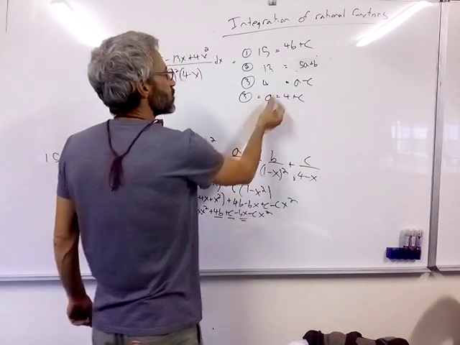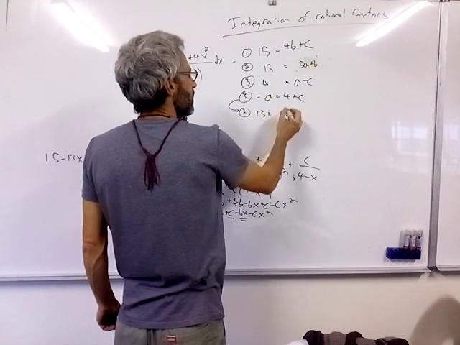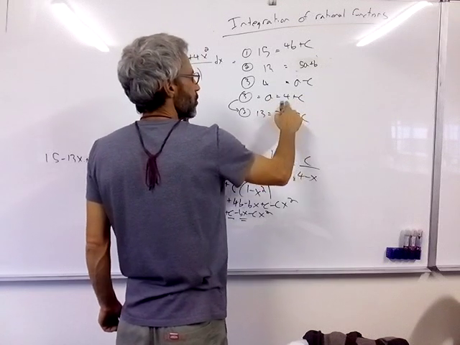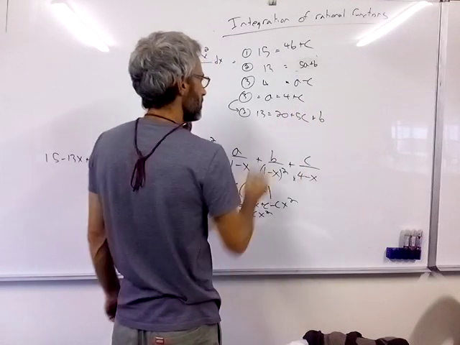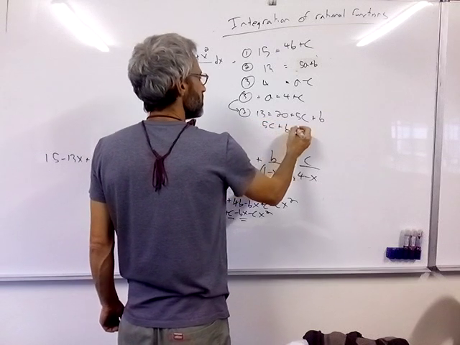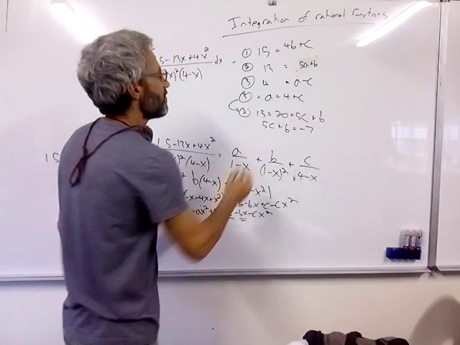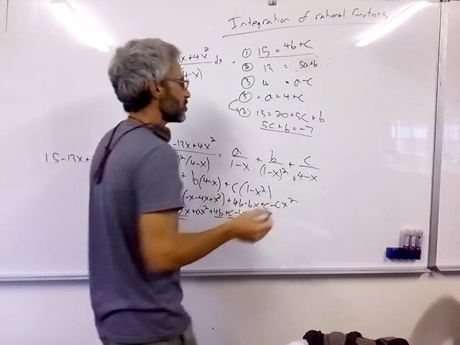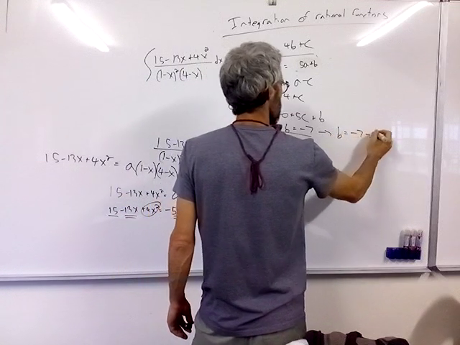And then I can substitute, for example, here. I'll put that into 2. So 13 equal 5a, so it's 20 plus 5c, I just multiply it by 5, and plus b. Okay, so I'm going to rewrite that, move the 20 over there, so I'm going to write 5c plus b equal minus 7. Now if I'm looking at those two, I can do some elimination, but I'll carry on the substitution. So I'm going to write b equal minus 7 minus 5c.